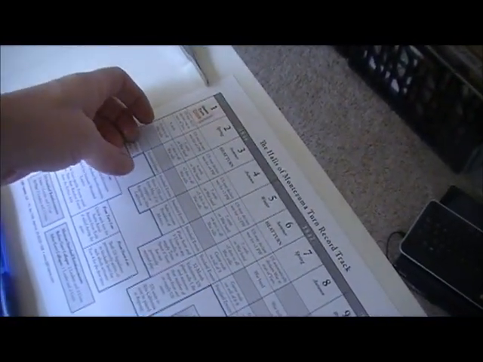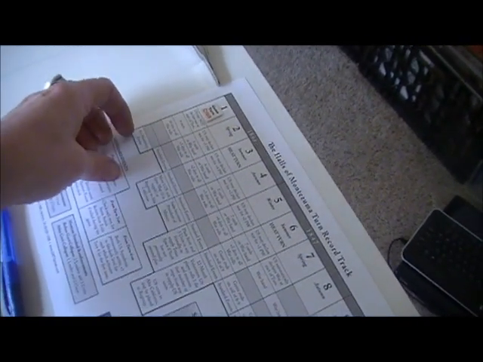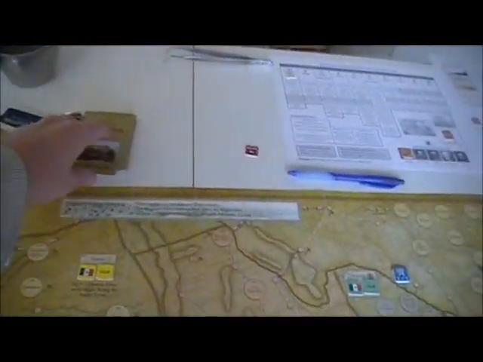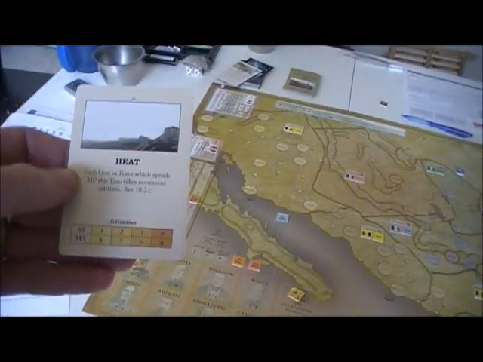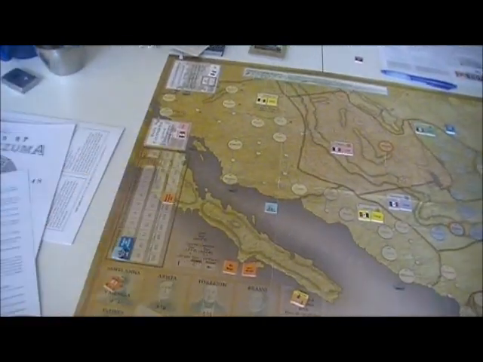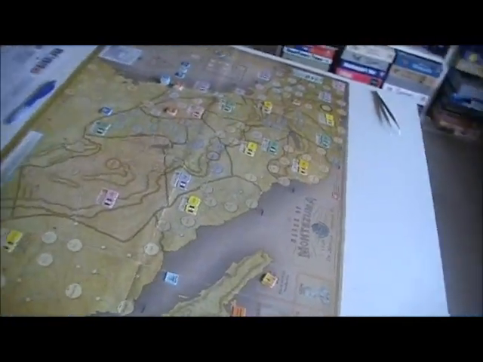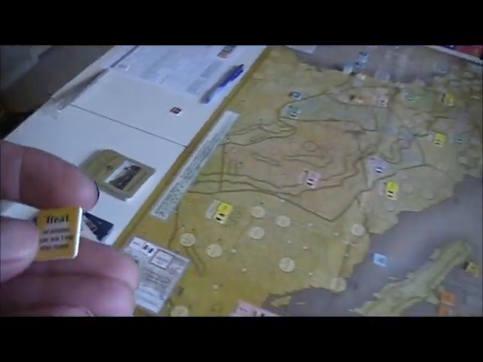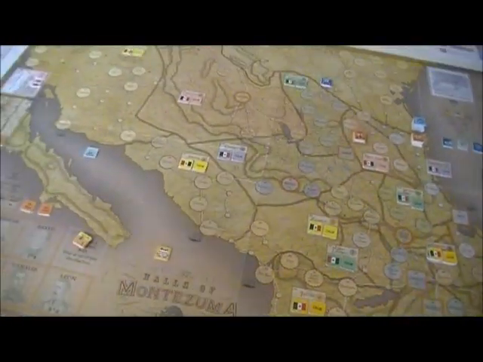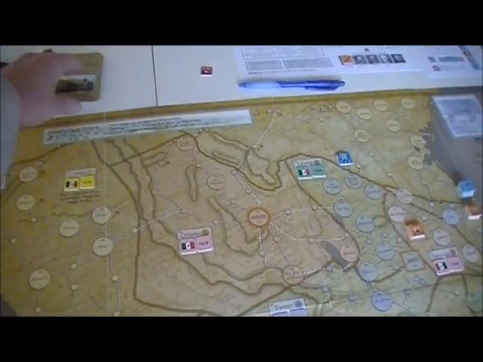U.S. may not declare war at the start of the turn. 4 cards each. And no mandatory. Great. I just wanted to make sure we had some. Okay, so the first Mexican card is Heat. Each unit or force which spends movement points this turn takes movement attrition. I'm going to need to leave that face up. There's a Heat counter. There's counters for all these kind of informational cards. They're useful to remember things, but it's also easy to forget even so.